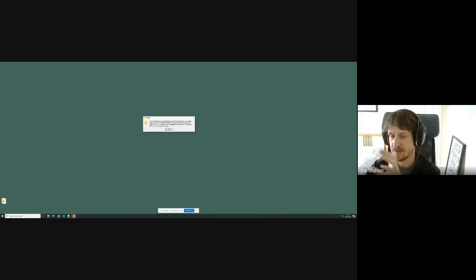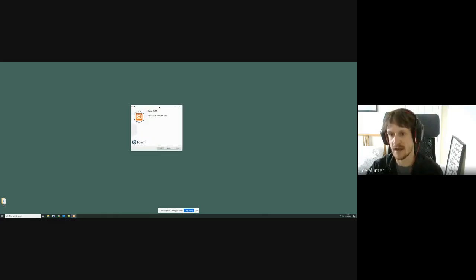Just going to minimize that. Now this is probably going to look a little bit small, so I'll just read out what it's saying. Important: because of activated User Account Control, some functions may be restricted using XAMPP. If you get that message, it's not a problem. User Account Control is where Windows checks that malicious files aren't getting installed onto your computer without your permission. So I'm going to click OK there.